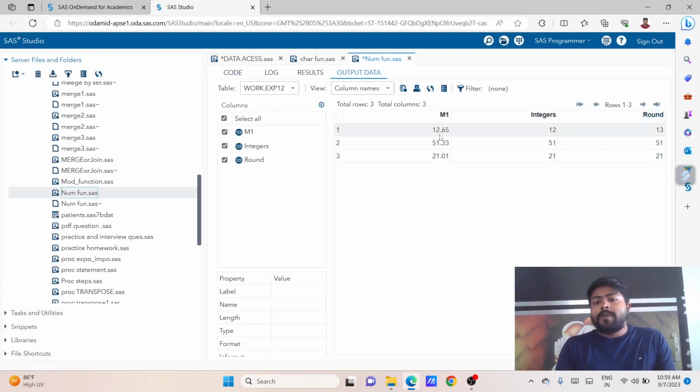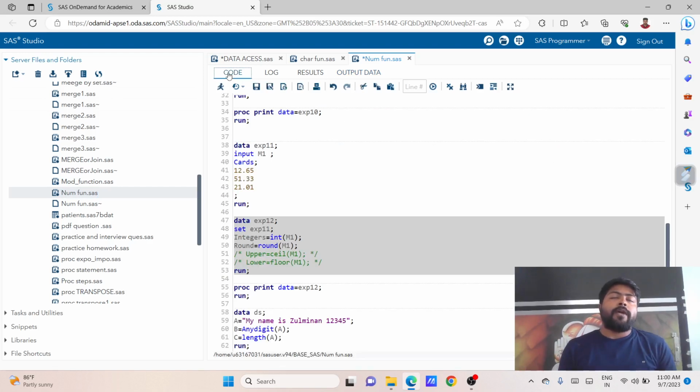If the decimal part is 0.5 or more, it converts to the next number, that is 13, and less than 0.5 remains the lower one, that is 51. Similarly 21.01 and 20 give 21. So this is the rounded value. If we have a value more than 0.5, like 12.56, it will convert into 13.